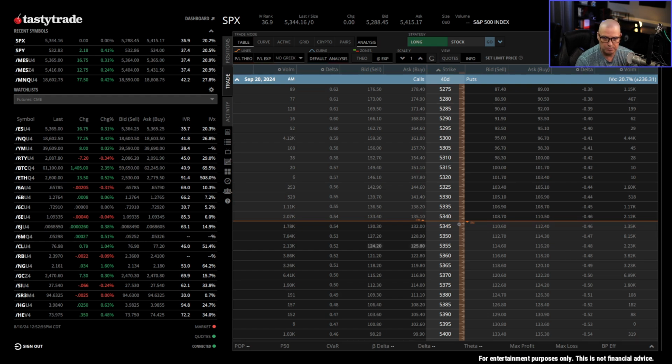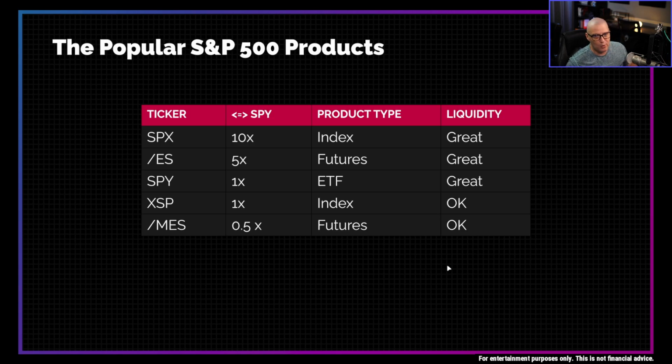So what happens on an index product is, since there are no underlying shares, all of your options, when they get exercised or assigned, settle to cash because there is no underlying product to be settled to. Everything is settled to straight cash. So you don't have to worry about being assigned shares of a product that you don't want or being assigned a futures contract that you really didn't want. You don't have to worry about that with index products.